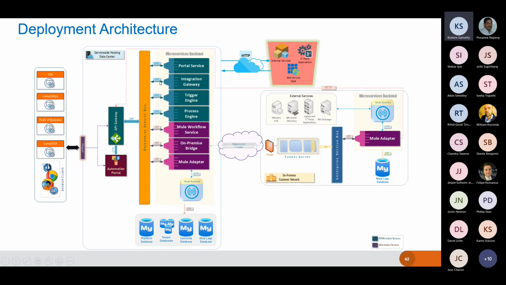All of the microservices, as you can see, interact through JMS, except with Mule Run, which is an HTTP based integration, as you know. We'll talk about that in a minute. So let's start from the top.